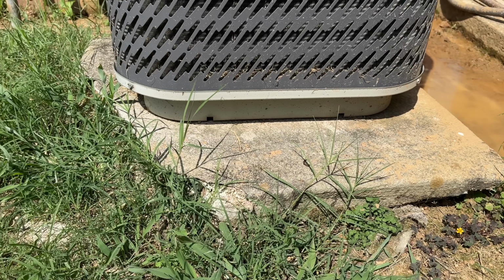In today's video, I've got to replace a pad for a condensing unit that's already in the field and it's operational. It's just deteriorated, it's old, and it's got to go. So with a little bit of ingenuity, should be a piece of cake.